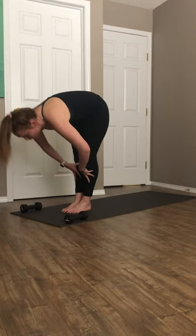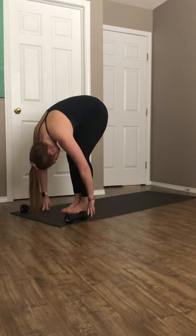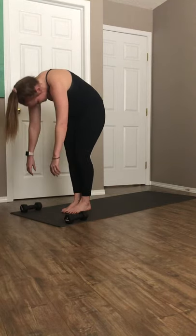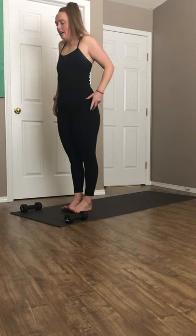Inhale, take a flat back. Exhale, breathe and fold. Nice and slow, one vertebrae at a time. Roll yourself all the way up to a nice strong stand. Drop those shoulders back and down. Roll it up for 3, 2, and 1. All right, let's get right into it.